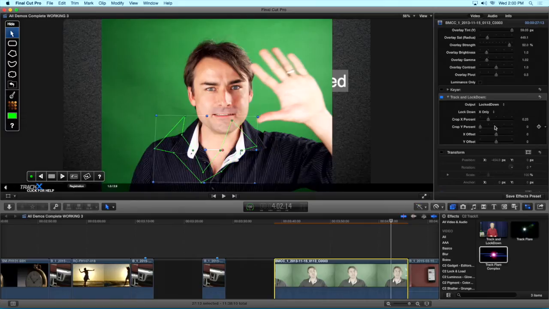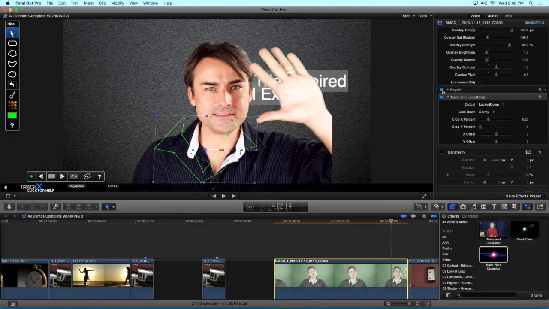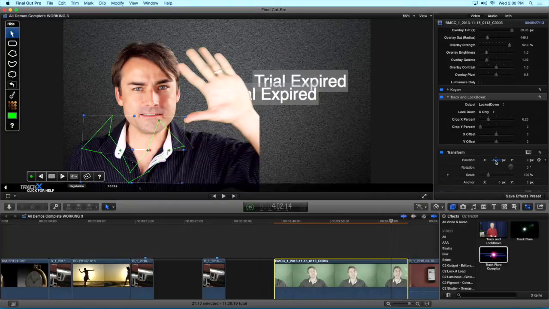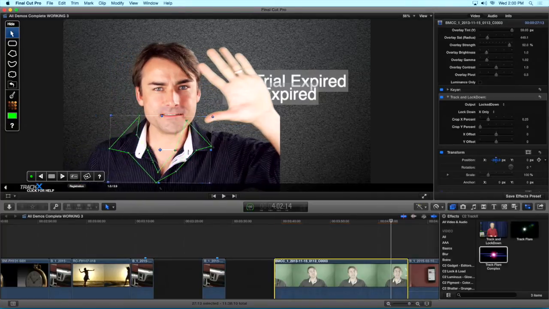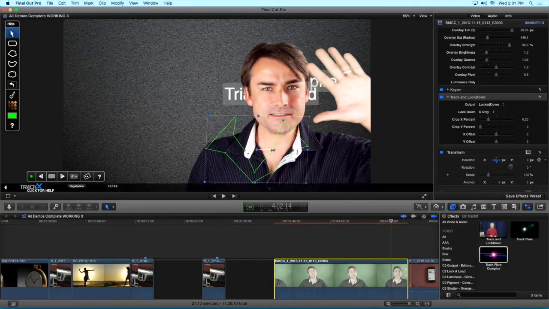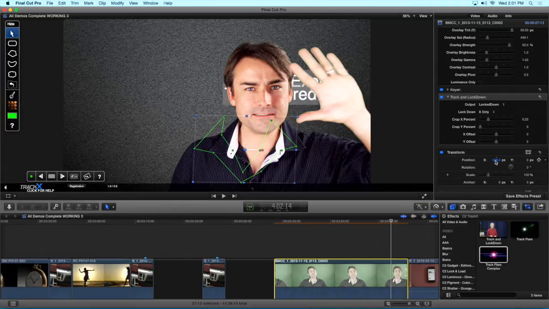Now, well, you apply a keyer, ideally. That works really well. So you'd apply a keyer, and then you apply just the Final Cut transform, and maybe move it over to the left or the right. It turns out the background generator I've used is from the other set of effects that we've got, V2, and we don't have the license on here, hence the trial expired on the background.